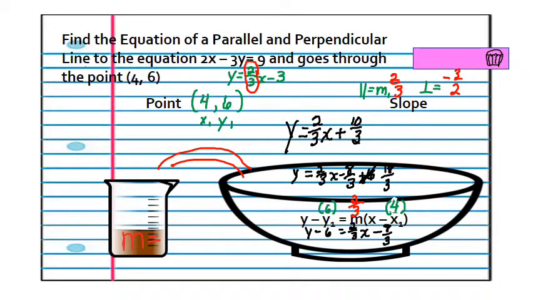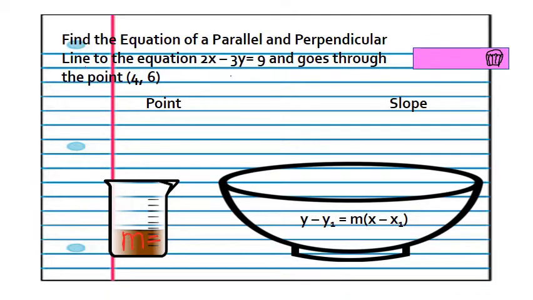We can do the same thing now by using the perpendicular slope. And the perpendicular slope, you remember, was negative 3/2. And of course, we still have our point of (4, 6). And again, I'll label just so I don't get in trouble with my cake getting it to the table. And so we have negative 3/2 here. And again, we have the 4, and we have the 6. And we're just going to go solve for everything. Make sure you distribute. That's how we mix our cake up.